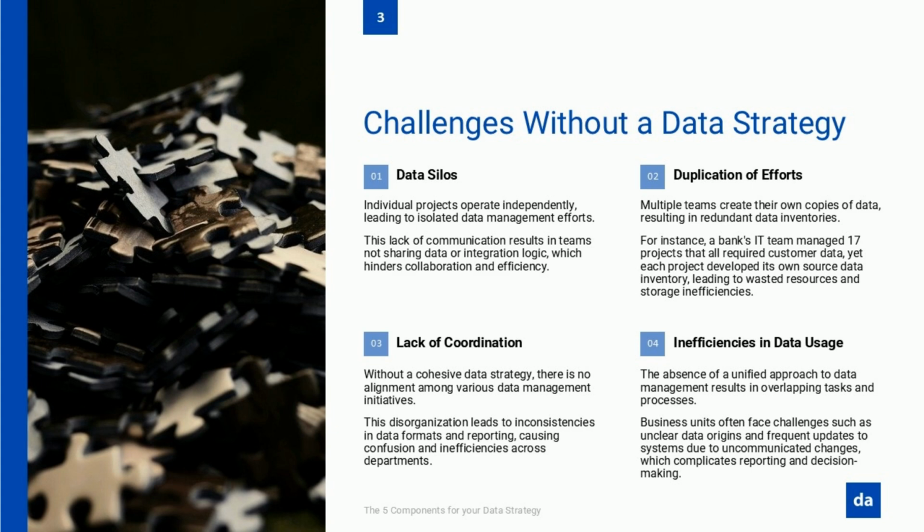Corner 1, data silos. In this corner, we've got data silos, the lone wolf of data management. Think of silos like selfish athletes who refuse to pass the ball. Each department hoards its own data, keeping it locked away in isolated systems. They're the ones shouting, "This is mine," while the rest of the team struggles to score. Data silos kill collaboration and leave your business running in circles. Can they hold their own in the ring?